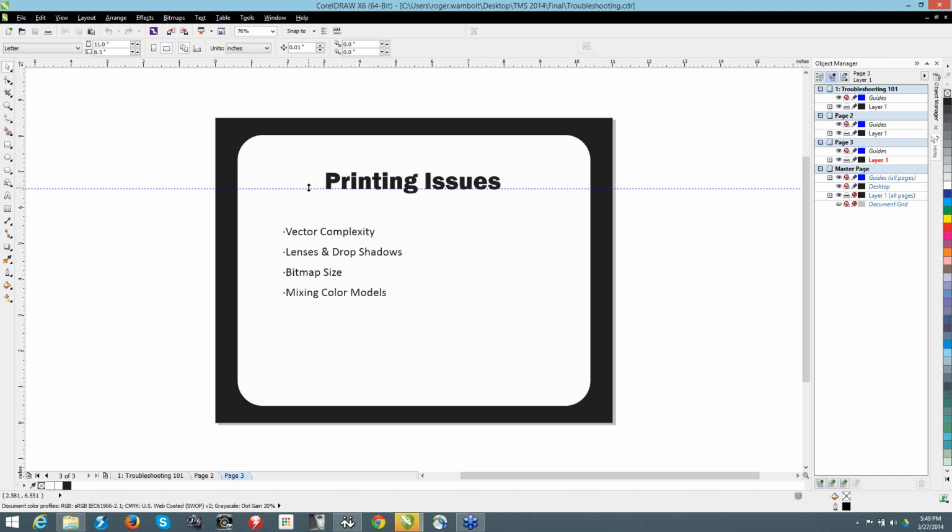And I talked a bit about color models. You guys all use CMYK. You should stick to CMYK. Your color palette along the right-hand side should be CMYK. There's no need to bring out an RGB palette for something like that. And I know some of you do web design. That's a different story altogether. You're going to use RGB for web design.